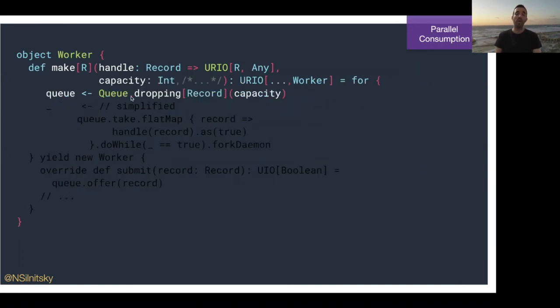And if we look at the worker, then it uses a ZIO dropping queue, meaning that this queue has a limited capacity, and any additional items that are offered to it above the capacity will be dropped, discarded. And this allows us to easily implement message throttling in such a way that if the handling takes a little bit more time, we don't bombard the memory of the running host and potentially cause a memory leak. That's not an issue with Kafka because any message that is dropped and not processed will not be committed, so it can at a later stage be offered on the next polling action, and once there is room in the queue, be processed and committed without issue.